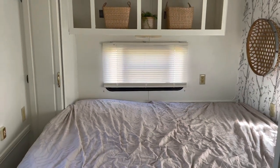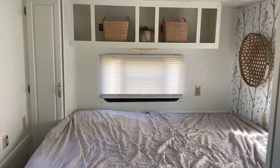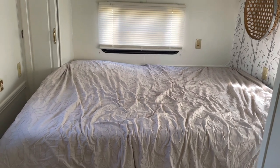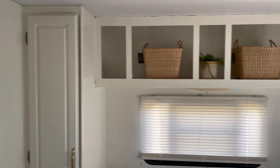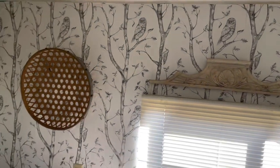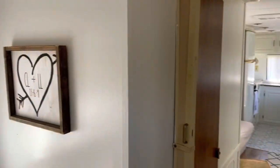And we didn't want to go back to a full-size bed, so we left the cabin on the right as it was. We didn't try and put anything back there. We turned the bed, which would basically be sideways, and we put a queen-size mattress in here, so that works well for us. Again, everything got a fresh coat of paint, decorated. So wallpaper here on this wall, forgot to mention that. And then of course everything's freshly painted here.